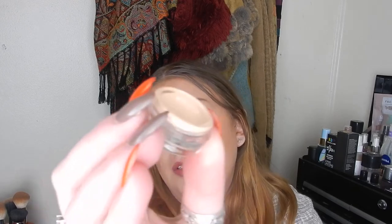Another foundation — this one is from when I was at Mecca Land, just a little sample tub we were given. This is the NARS Radiant Foundation. It's just a little tub but it's actually got quite a lot in it, so it should last a few uses. I thought I would pop that one in.